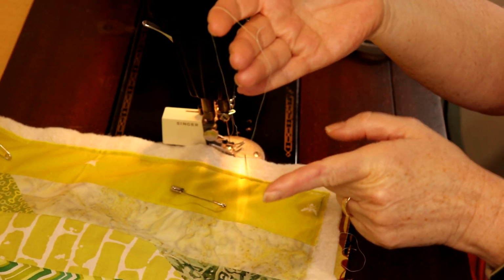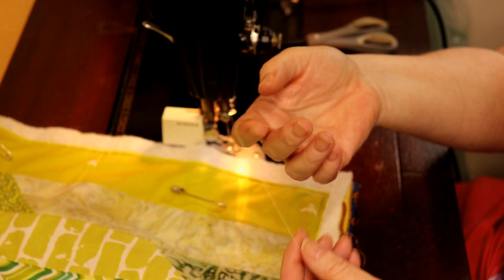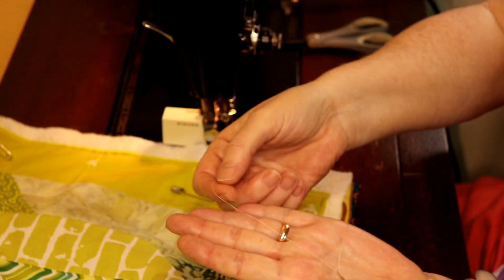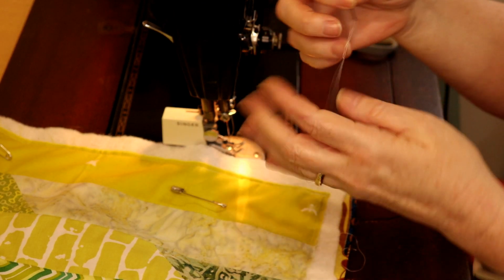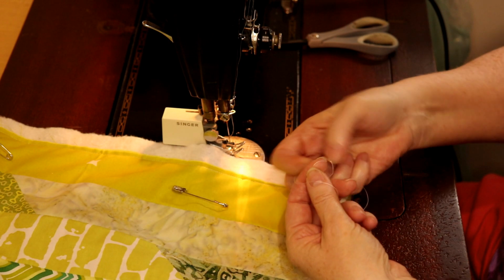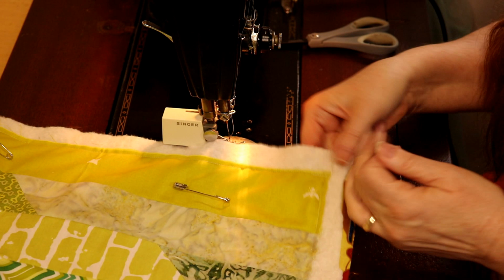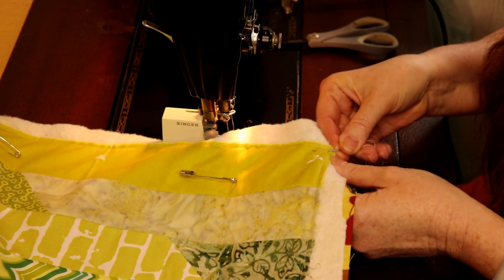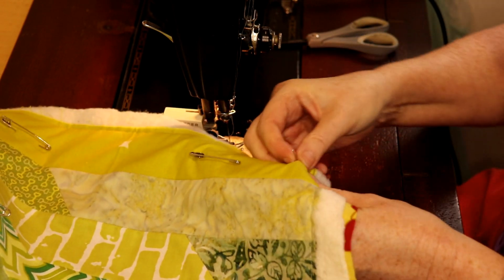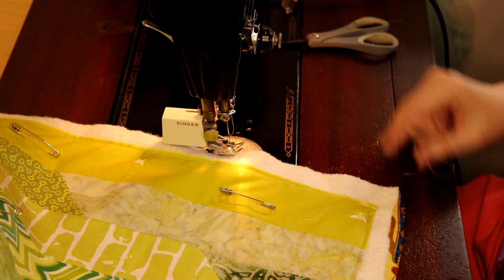So you take the one thread, and now on this, I'm hoping you can see this. You've got a needle, a regular needle, and about 8 inches of thread with thread conditioner on it, or beeswax, or whatever you decide to use. So what I'm going to do is I'm going to take this top thread and put it through my loop. I'm going to lasso that thing, and then I'm going to shove this needle in, and I'm going to take it quite a ways in, and I'm just going to pull that thread through just like that.